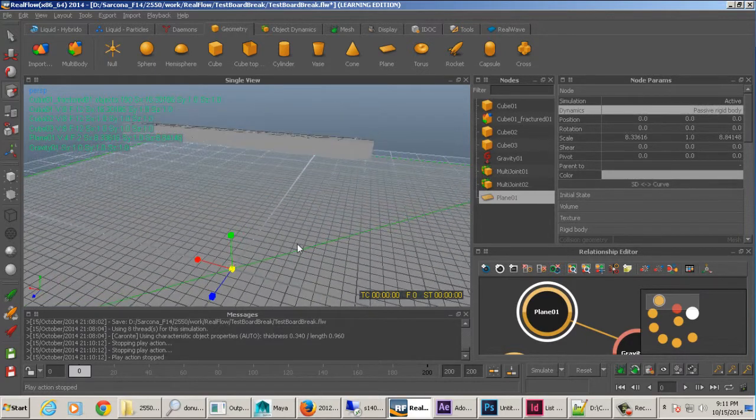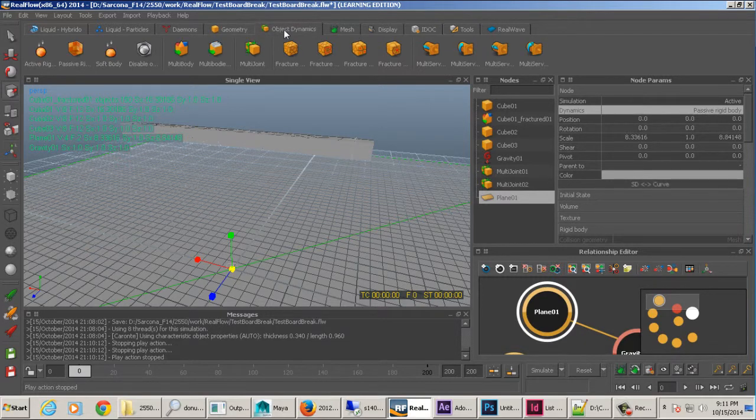All right, so we know now that these two things are going to hold it up. The middle is going to fall, and it's going to land on the ground and probably break up into a bunch of pieces. Now we need to hold the rest of it together. So what tool do we know so far that holds objects together? Glue. Not glue. In Maya, it was glue. In Maya, what do we know so far in RealFlow? Multi-joint. Okay, so that's what we're going to use.